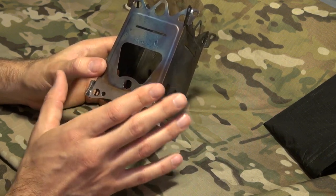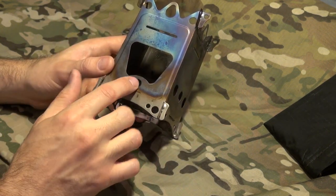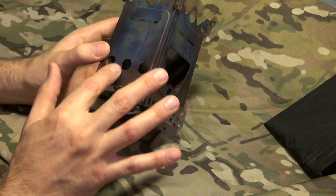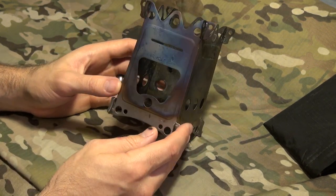A couple slight design changes in regards to this piece right here. You see the stamp kind of pushed out a little bit. And I think the port was moved up a little bit, and you had these extra holes. The holes are a little bit bigger. And I think they've changed some of this a little bit. But, you know, great design.